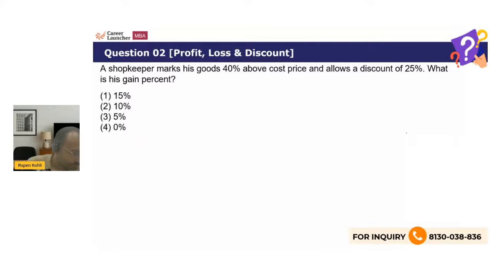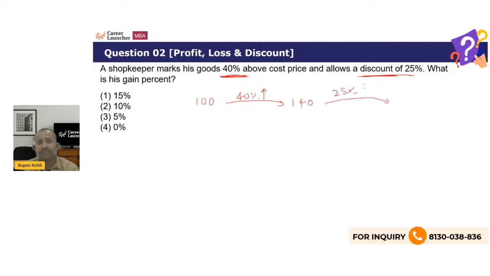Thank you, ABXH. That is correct. Right, so it's an easy one. If cost was 100, then based on the markup of 40%, that would become 140 rupees as the marked price. Then there was a discount of 25%. So decrease 140 by 25%, which means 1/4. 1/4 of 140 is 35. So 140 minus 35, you get your eventual selling price as 105. So what is the profit? You're having a profit of 5%. Right, Bhavesh? Correct. Thank you.